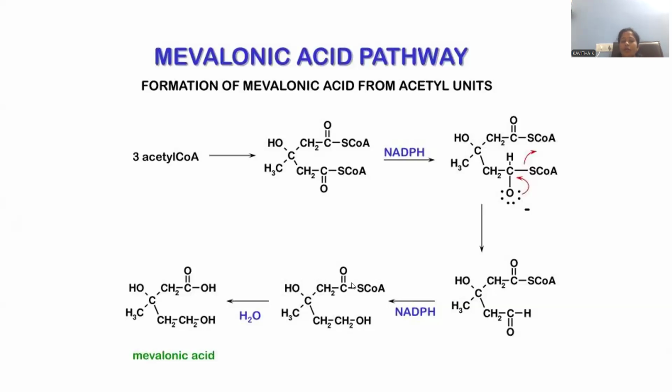That alcohol form, where we have an ester kind of linkage, can be hydrolyzed. Subsequently, we are able to achieve the most important chemical, which is called mevalonic acid. Its synthesis is important because our biosynthesis proceeds via mevalonic acid. That's why we have to be aware of how mevalonic acid is synthesized.